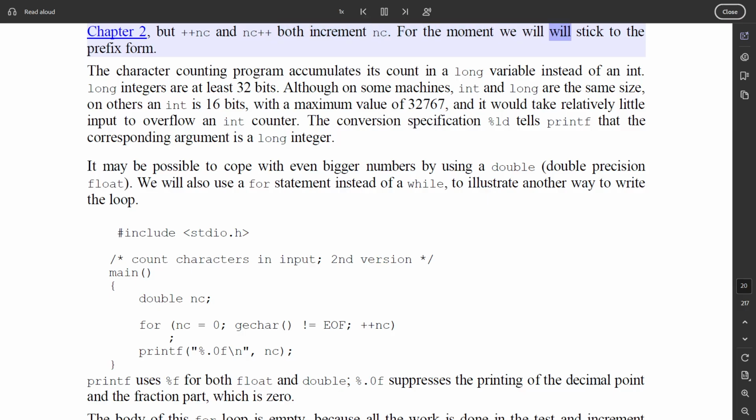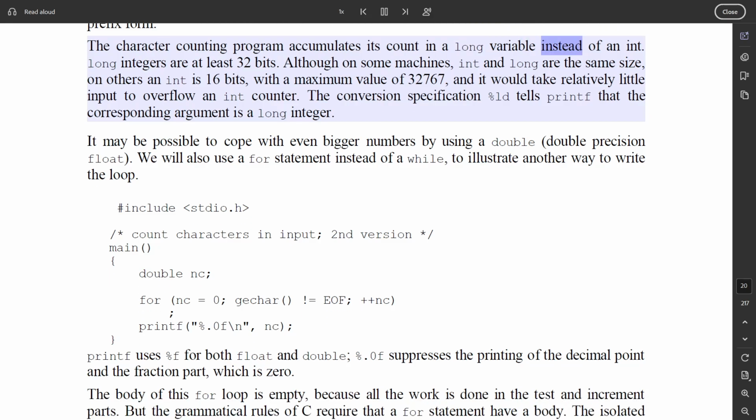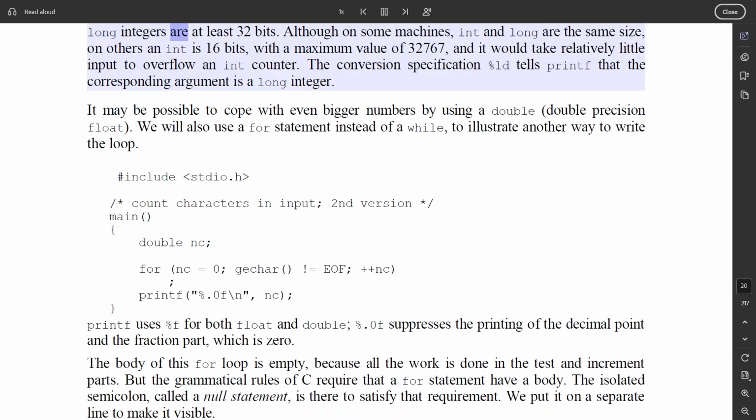For the moment, we will stick to the prefix form. The character counting program accumulates its count in a long variable instead of an int. Long integers are at least 32 bits. Although on some machines int and long are the same size, on others an int is 16 bits, with a maximum value of 32,767, and it would take relatively little input to overflow an int counter.